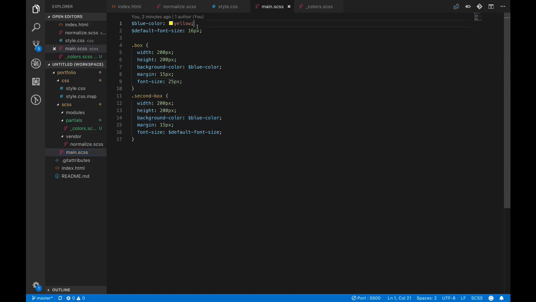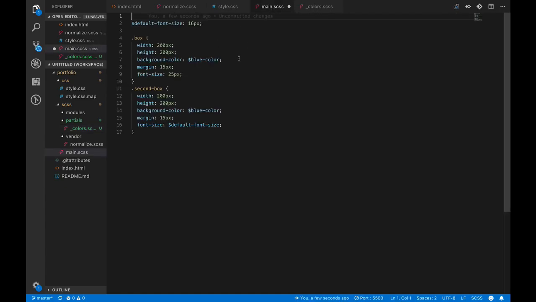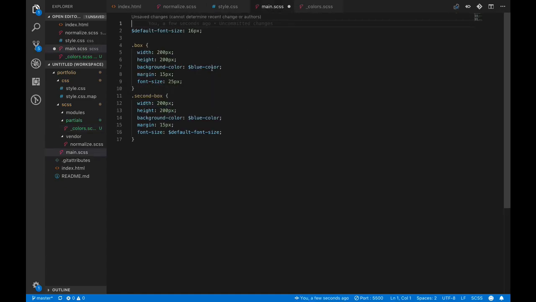So I want my colors, right now I only have one variable. I wanna declare it here, but now my main.scss will not know about this variable, because this color lives in another file.